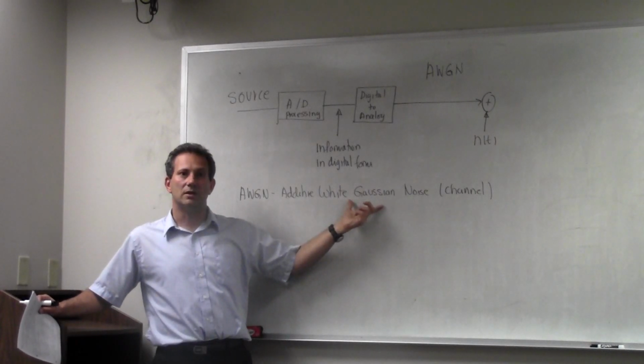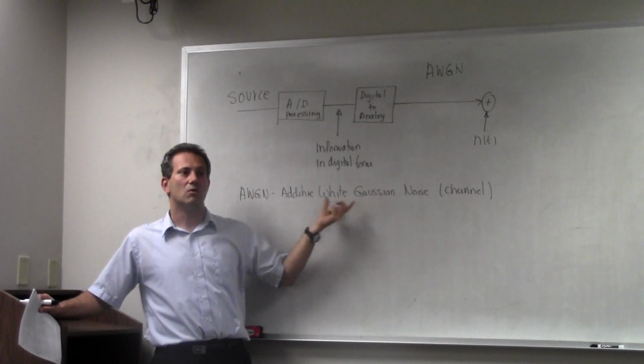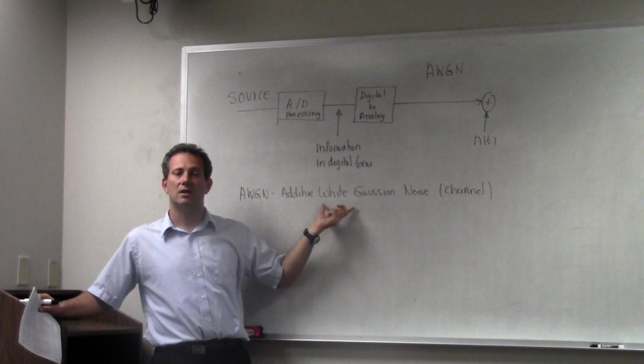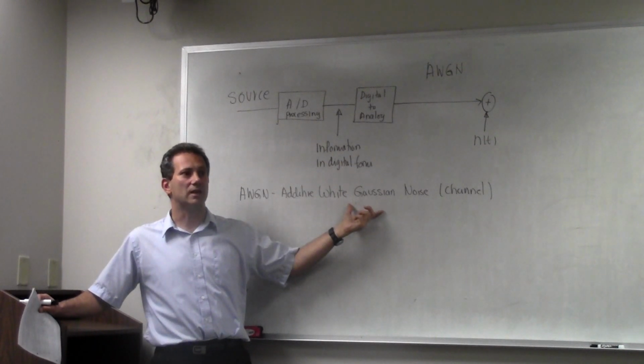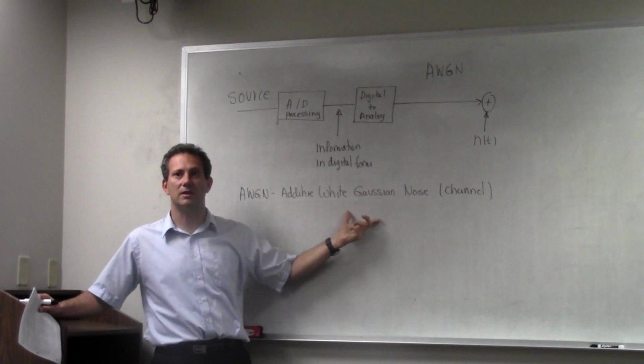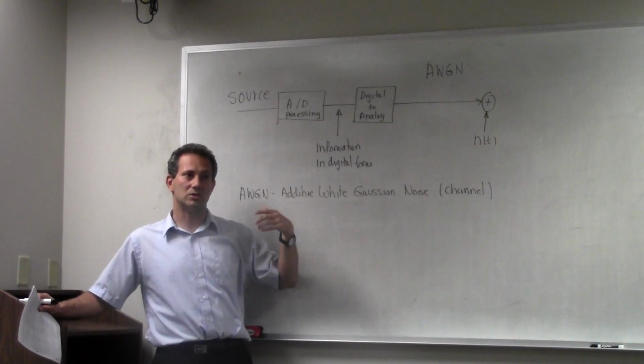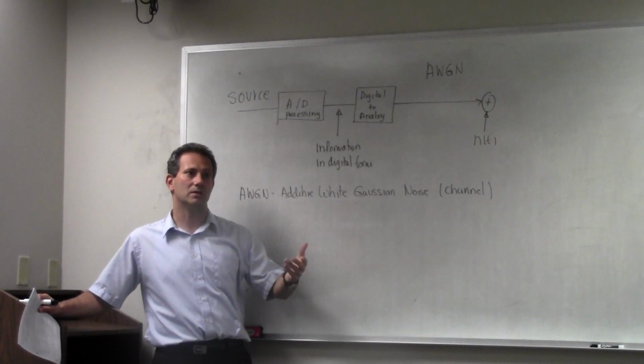White and Gaussian are not synonyms, right? Those are two different things. White talks about its spectral characteristics. Gaussian talks about its amplitude characteristics. The noise can be white but not Gaussian, and Gaussian but not white, right? That doesn't mean the same thing. A lot of times, students confuse those two. You can have a noise which is colored, but Gaussian.